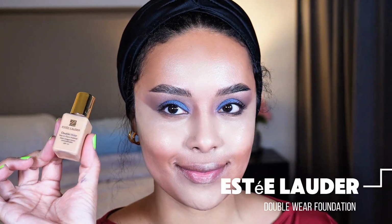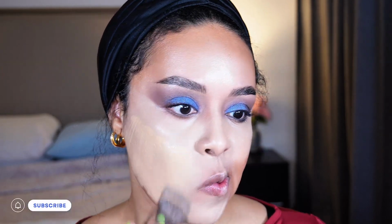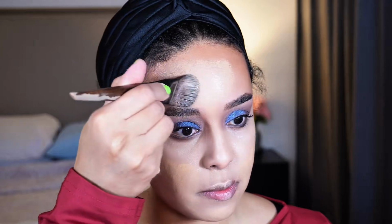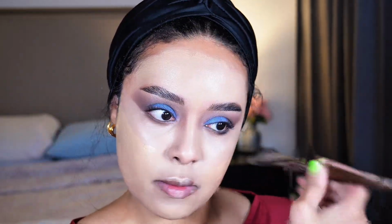Now, for my foundation, I'm taking my Estee Lauder Double Wear Foundation. I will apply it with a flat brush. And this is my go-to foundation in summer because it's long-lasting, waterproof, smudge-proof, and heat-resistant. I live in Dubai and the weather is really hot and we tend to get a little bit sweaty. So this is a high-performance foundation that will keep my skin flawless the whole day and for hours.